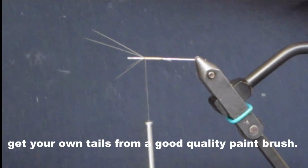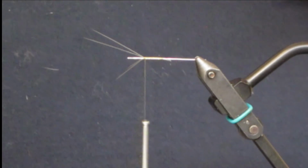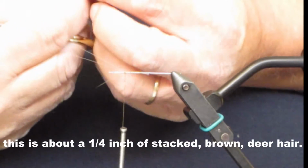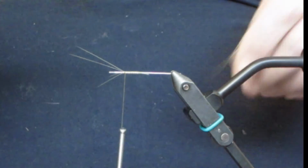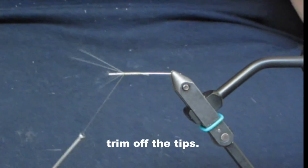I've got pictures of green drakes, but there's so many green drakes, I can't tell what the tails look like. Yeah, so that's when you grab the bunch of hairs of like a quarter of an inch by quarter of an inch, that sort of thing? Yeah. You don't need that much. Less? Oh, yeah. Okay. Much less. Here we go. Try this one now.